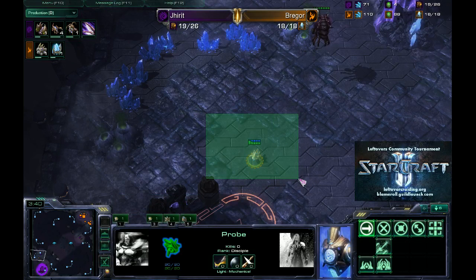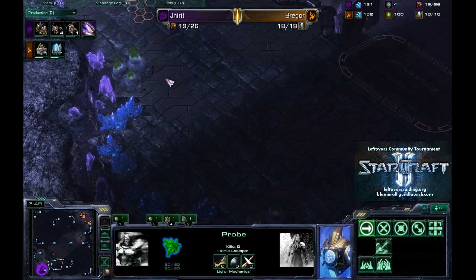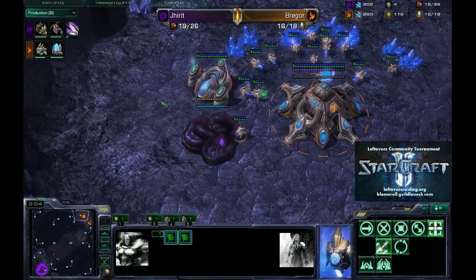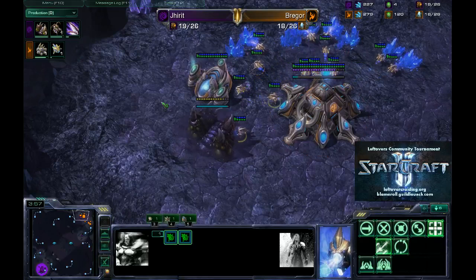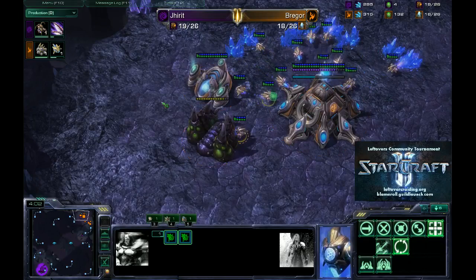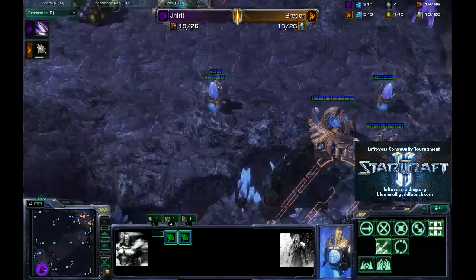He probably should have blocked it already if he was going to, but the other thing is if they drop a pylon, then Zerg goes to the third and makes that their natural. Exactly. And one thing I didn't notice, go ahead. I was going to say, I don't know if you noticed or not, but Gannis actually stole the gas from Bregor right there. Yeah, I did see that.